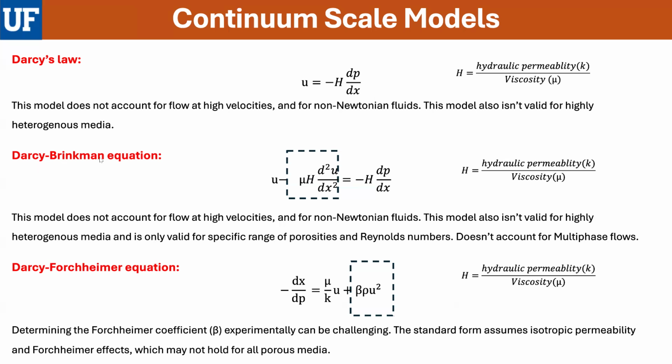This law is only valid for highly porous media, and the other form of Darcy's equation is the Darcy-Forchheimer equation, which includes the inertial effects of fluid flow. This equation is applicable only at very high velocities where Darcy's law is invalid. You can see that by removing the Brinkman term and the Forchheimer term, you essentially recover Darcy's law. One common flaw in these models is that they do not capture the heterogeneity of the pore scale effectively, which could be an issue if you are going to look at very small phenomena like in electrodes and in fuel cells.